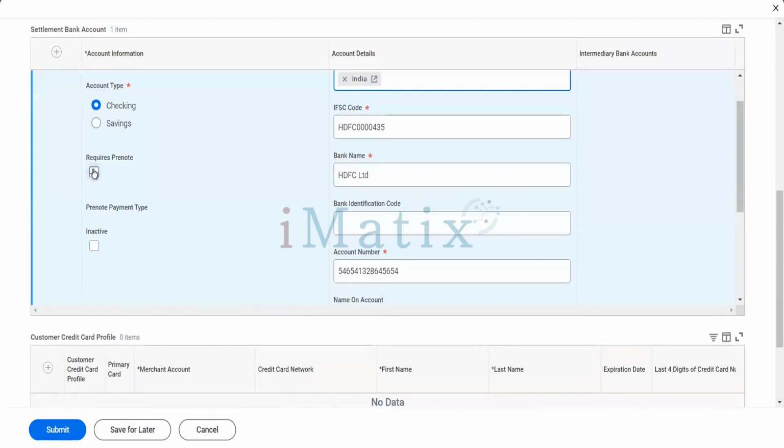Prenote. Prenote is a two-way method. For security of payments, the bank sends an OTP and all those things. Remember that part. The same thing requires a prenote to check if your payment can be processed. This would be clicked on.